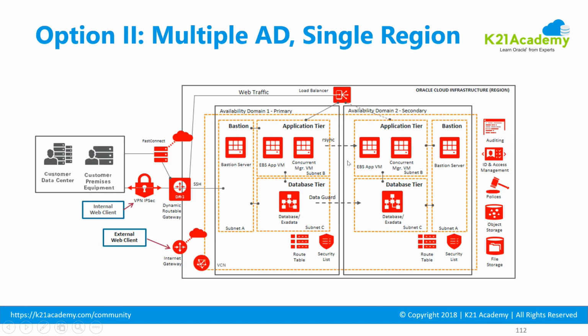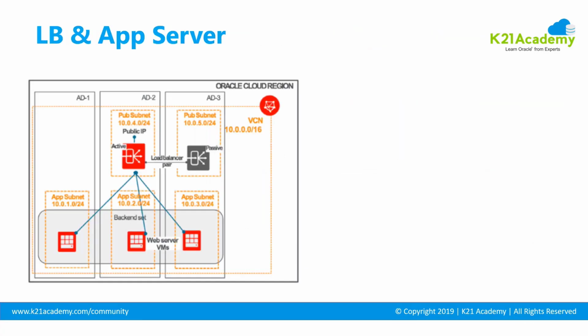So how are you going to set up high availability for the web tier or the load balancer tier, or the database tier or the application tier? You're going to deploy your servers where the application is running into different availability domains. And on top of that, you set up the load balancer. Now, if it's a public facing load balancer, you will need two availability domains, and Oracle will automatically take care of the failover. So at the time of load balancer creation, you provide two availability domains, and Oracle will automatically select which availability domain is primary and which is secondary.